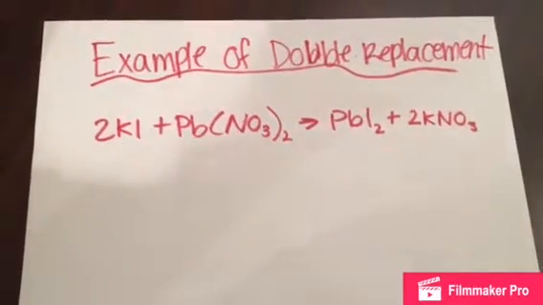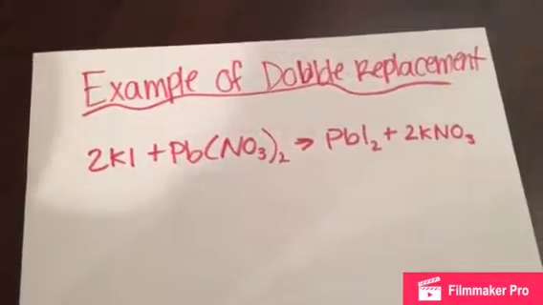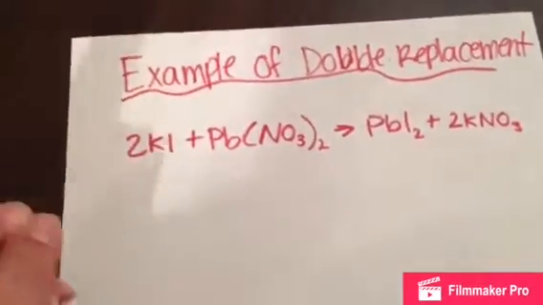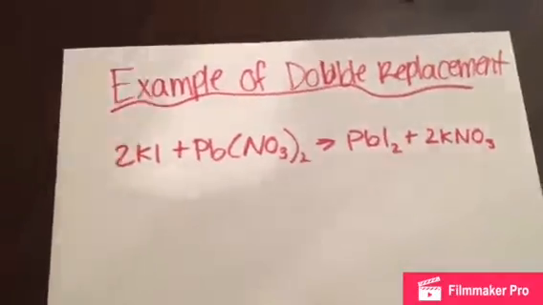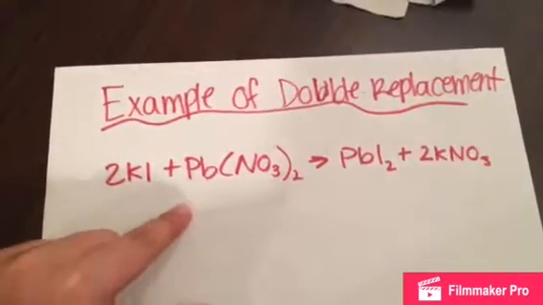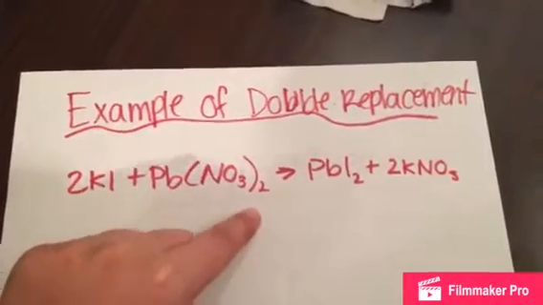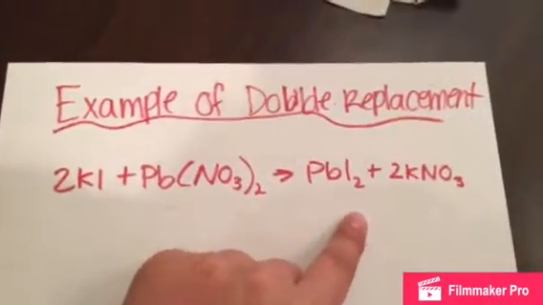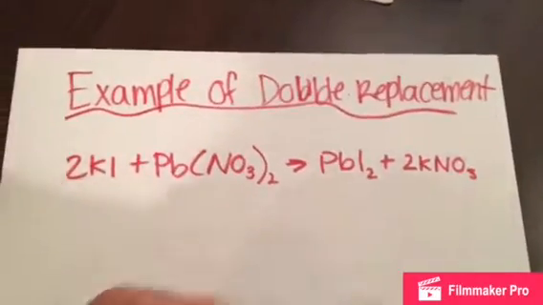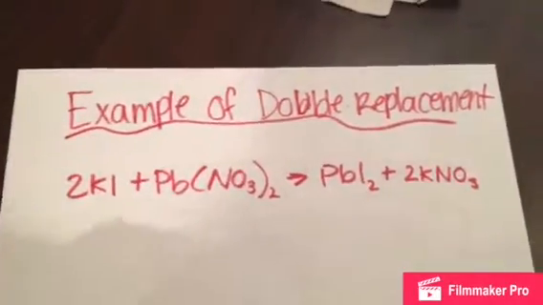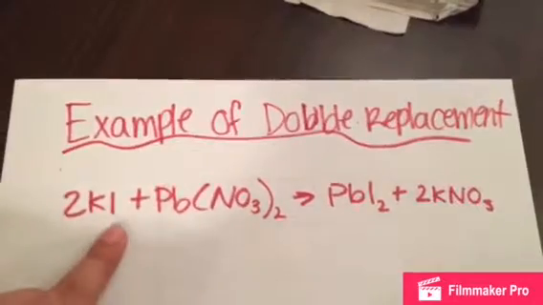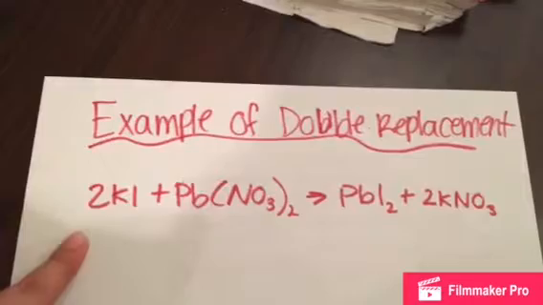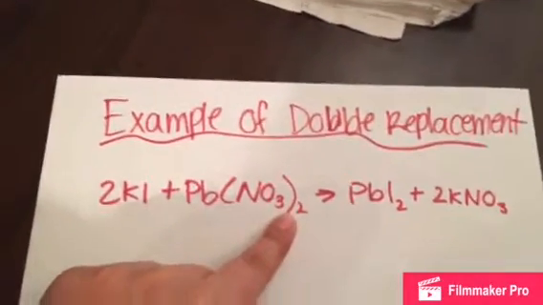Now we're going to get into double replacement. Really similar to single replacement, except now you're moving 2 different chemicals. An example of double replacement would be 2KI plus PbNO3 which is transformed to PbI2 plus 2KNO3. So what you can tell from this is that 2 elements have been switched. The I has been put together with Pb, and the 2K has been combined with NO3.